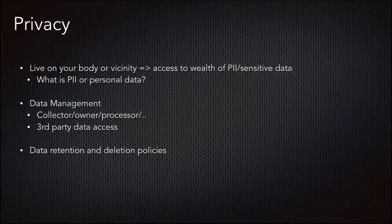Now the question comes of whose privacy guidelines come into effect. Is it the data owners or the data processors? How do these things work together? If the third party that gets access to your data does not provide adequate security for that particular piece of information, then are you responsible or is the third party responsible? Facebook, Cambridge Analytica.